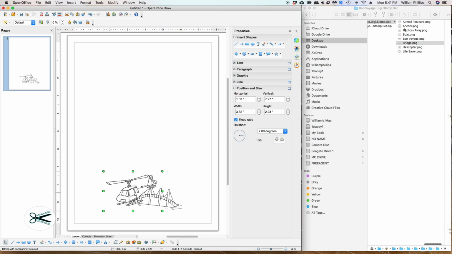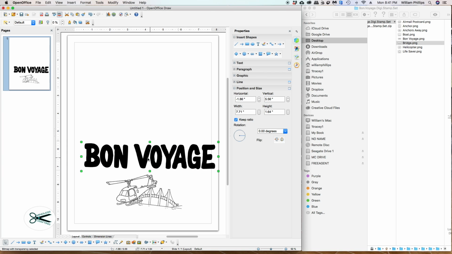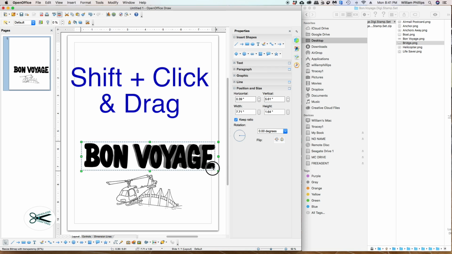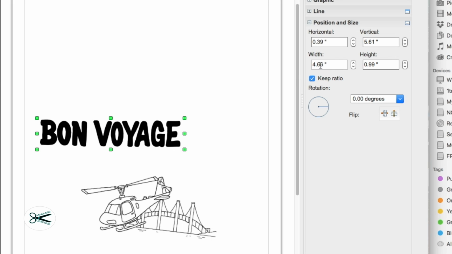Let's go ahead and grab something else. I'll get this right here, Bon Voyage. I'm clicking on it, dragging. It's kind of big. Okay, let me grab it, slide it over. I want to resize it. I'm going to grab the corner, hold shift, slide it on over. Let it go. And you can look right here and see that it jumped down to 4.66.